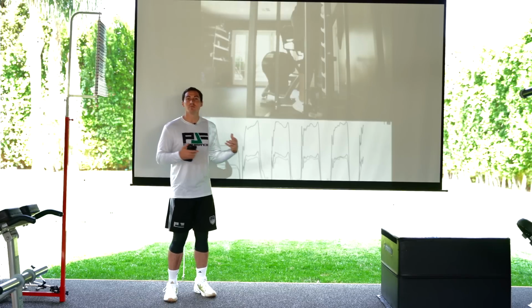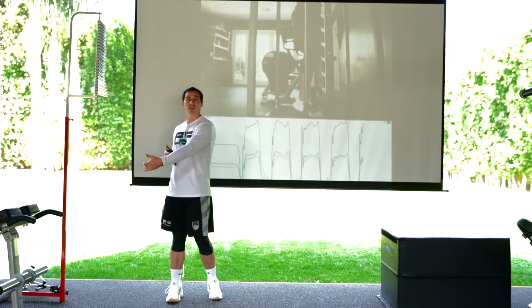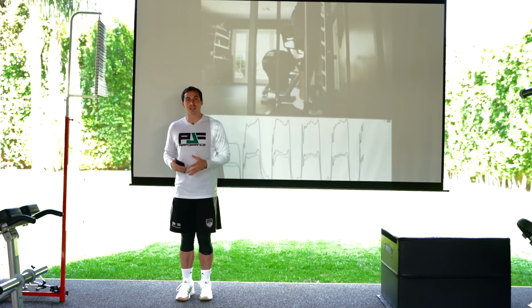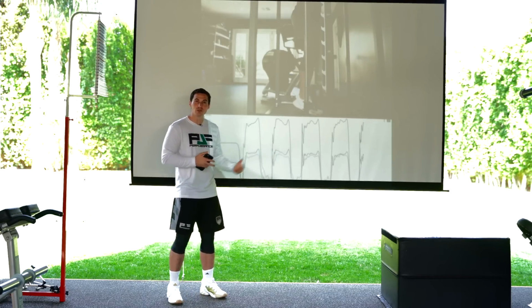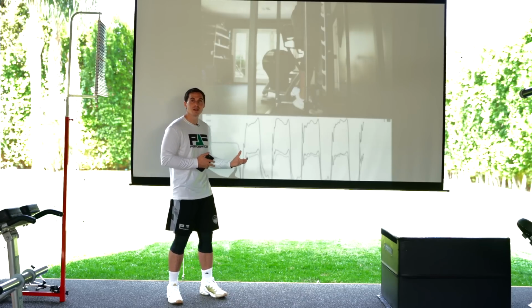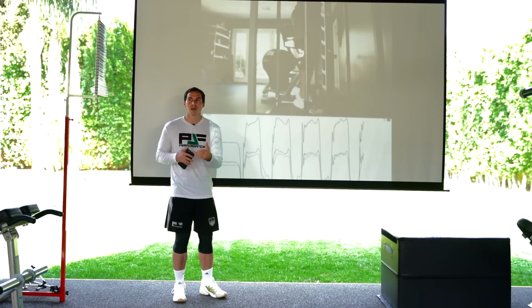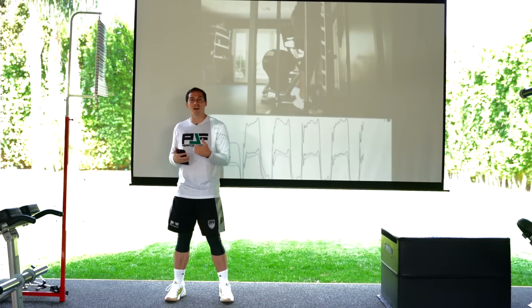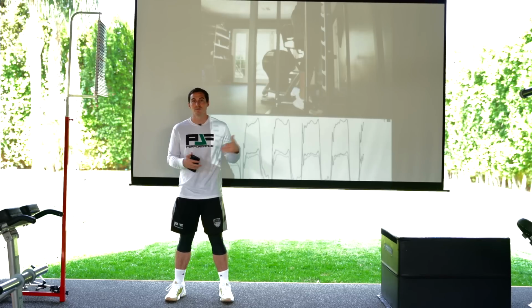Now again, this doesn't mean that a long, slow eccentric is necessarily bad. There might be some injury reduction benefits. Things like Nordics, where we're actually doing a supramax eccentric, we can actually increase the fascicle length, and that can actually help reduce hamstring strains in sprinting. And so don't think that I'm saying that all slow eccentrics are bad, but just know that we can't spend a lot of time on these slow, heavy eccentrics and think that it's really going to translate over to the court and to the field.